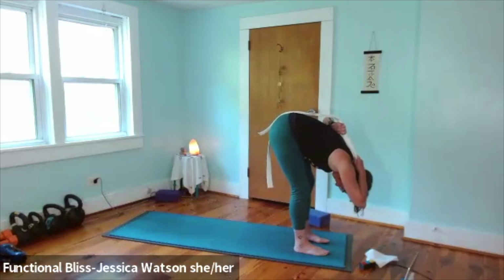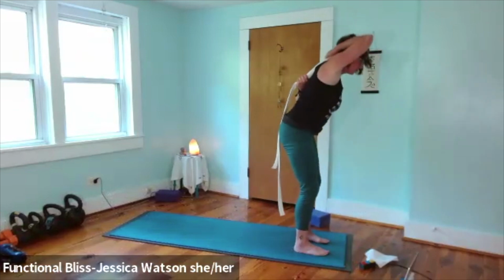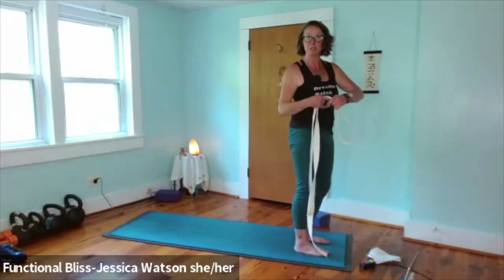Take one more breath. Lift from your top elbow, bend your knees, push into your heels as you come up nice and slow and controlled. And then as you come up, take a moment to release, shrug your shoulders out, release anything that you need to. Now we're going to switch to the other side.